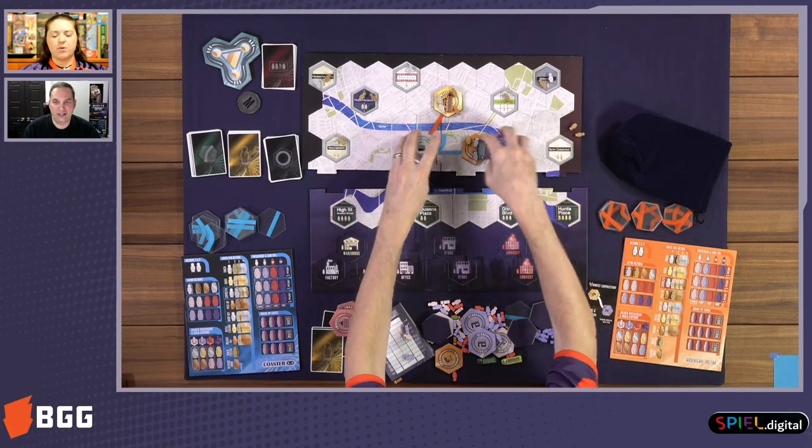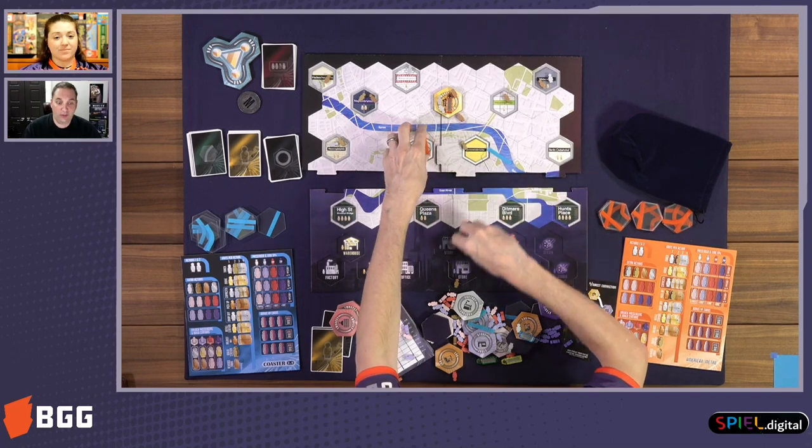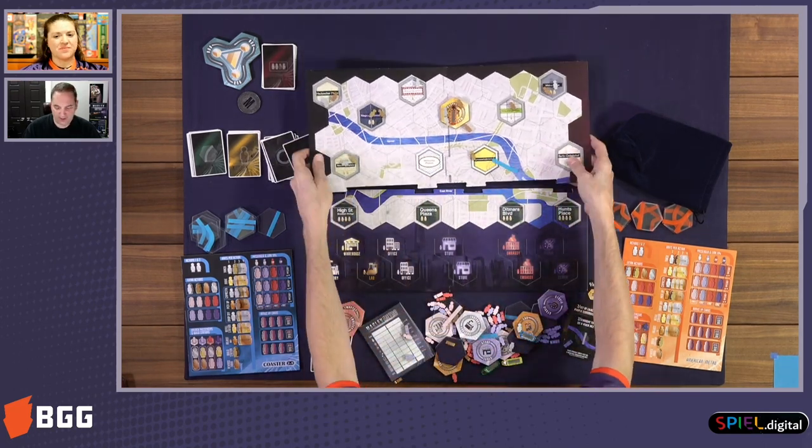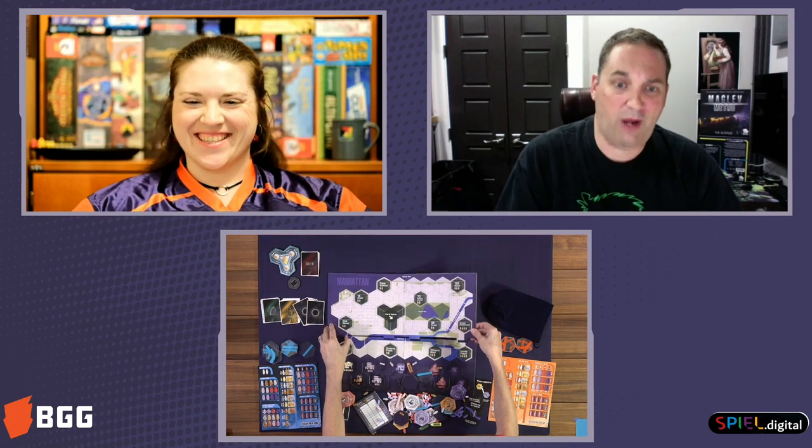People are asking about when this is available and where they can get ahold of it. It's later than we hoped. Part of it is we're doing all these special pieces — the transparent tiles, these very cool trains, the inset boards and everything. So it will probably not end up in stores until Q1, although we're pretty hopeful that people who've pre-ordered directly from us will get them out before Christmas. Not guaranteed yet because the boat hasn't quite hit the water, but we're feeling pretty good about that.